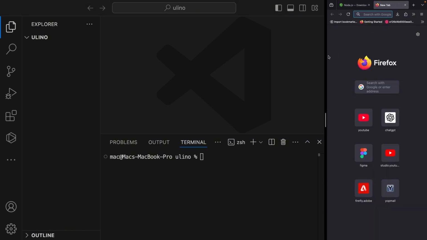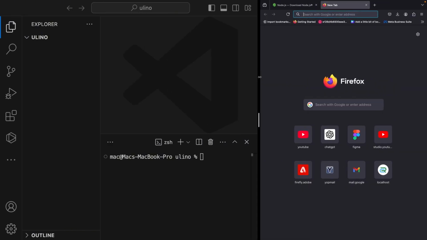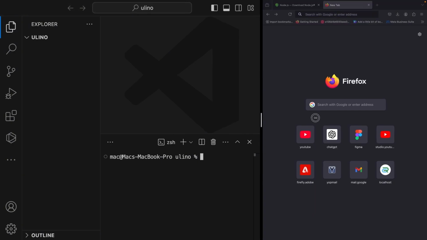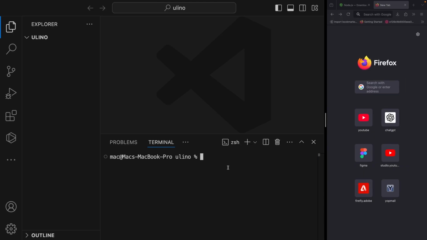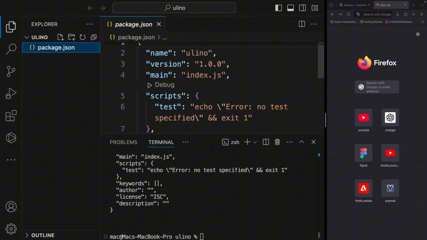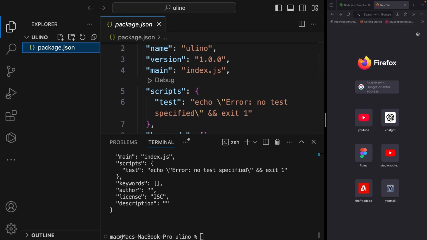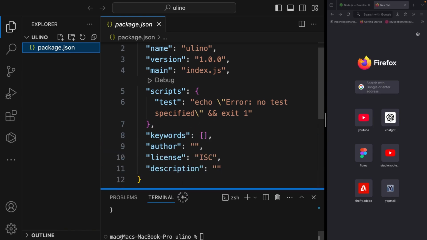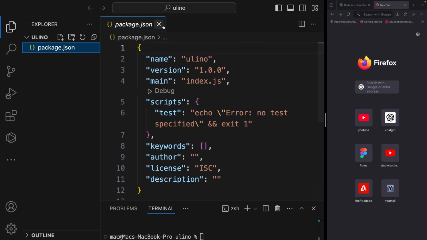And the first thing we need to do, let's come over here. We are going to go ahead and do this. So what we need to do now, since we have installed Node.js, is write npm init -y and click enter. This will generate this package.json file for us. This package.json file is needed so that we can install dependencies like Tailwind into our project. All right, so it is very well needed.